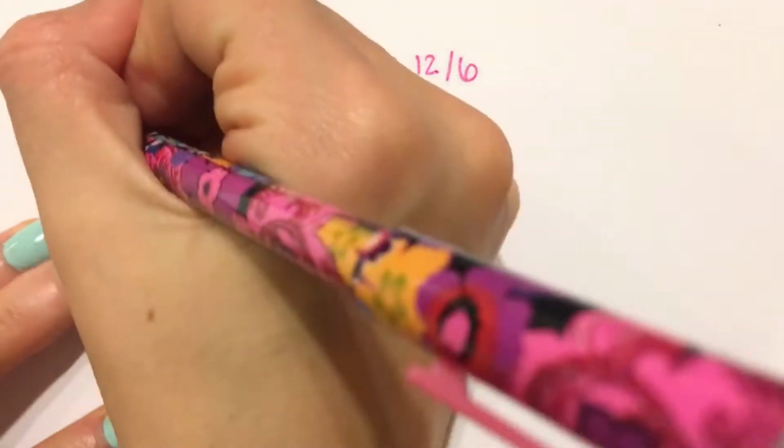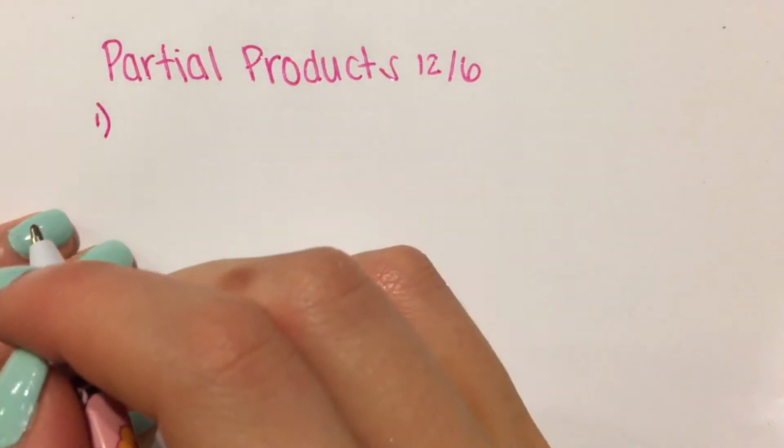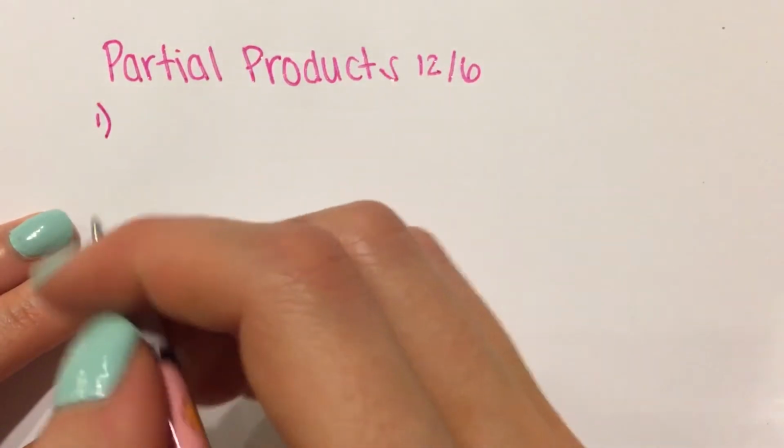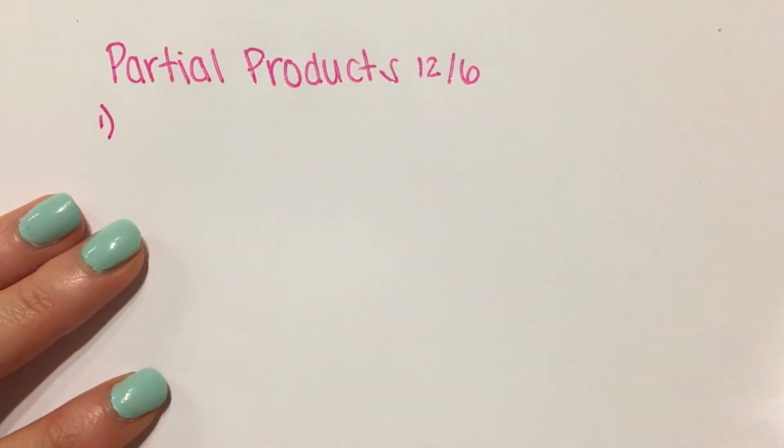So the first problem, I'm going to do this one on my own. I'm going to explain to you how I'm getting this, why I'm doing it this way, and then we'll move on from there. So number one, again, you're writing this down in your notebook. I'm checking to see that you have all of your work down and that you've been following along with me throughout the video. There are going to be 5 questions in total.